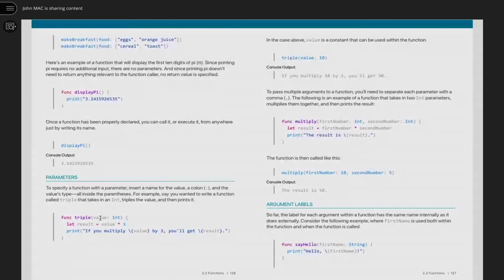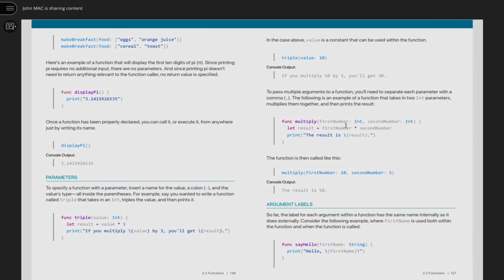Basically, at the very beginning, when you define a function, this is a variable name, value, and you have to use the variable name, colon, and then the type. Another example here, multiple: first name, colon, integer, second name, colon, integer.